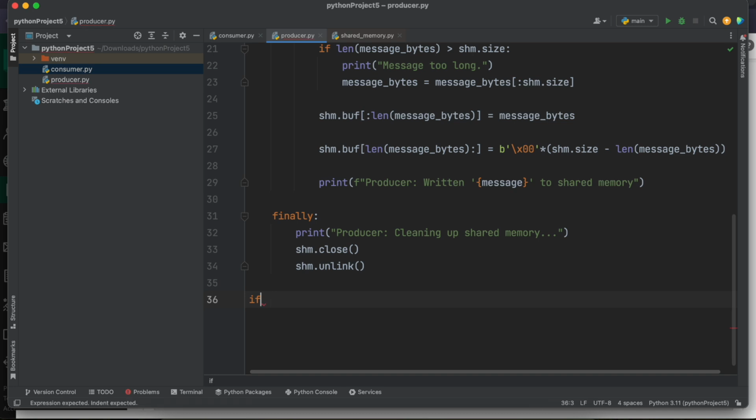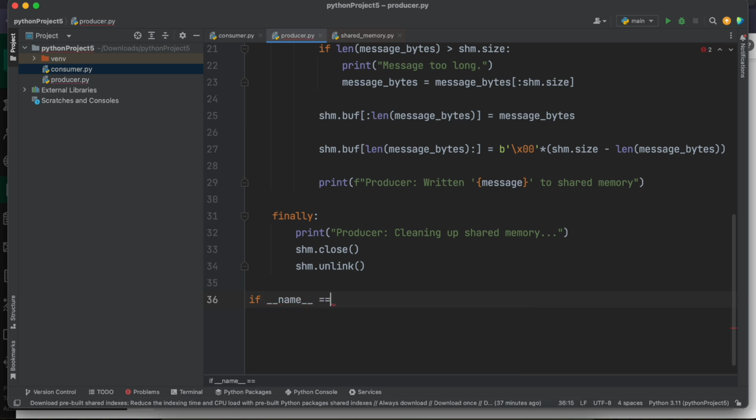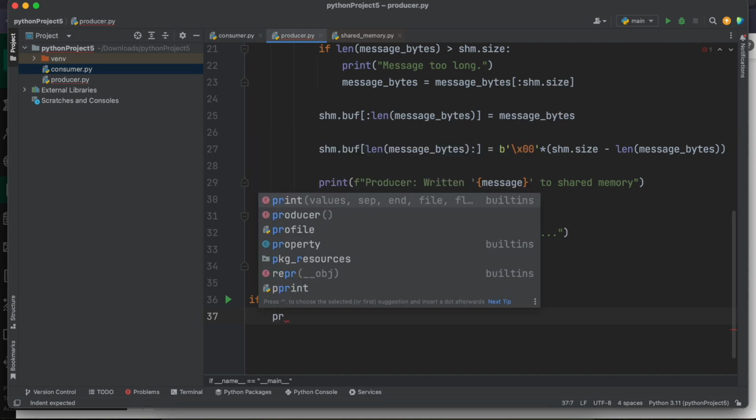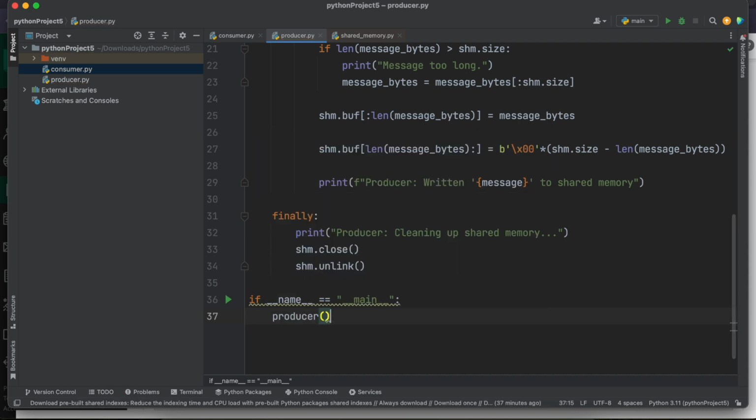So I would just do if name equals main, then run the producer function.